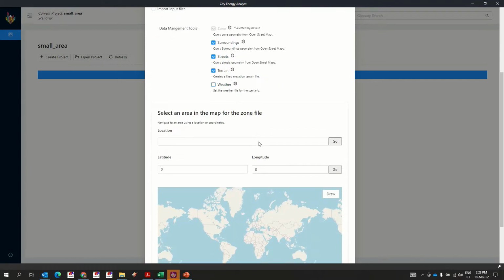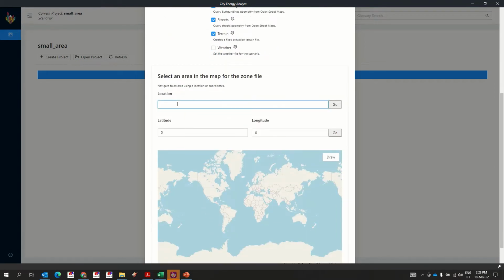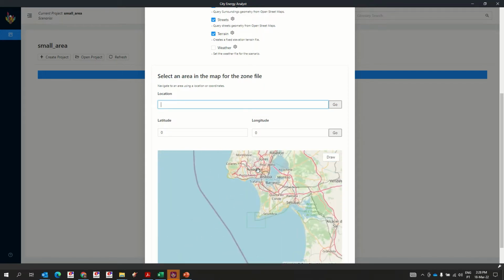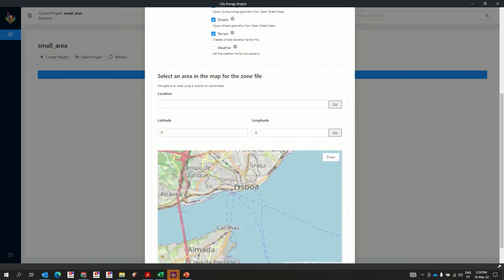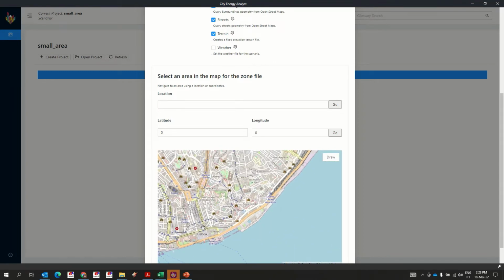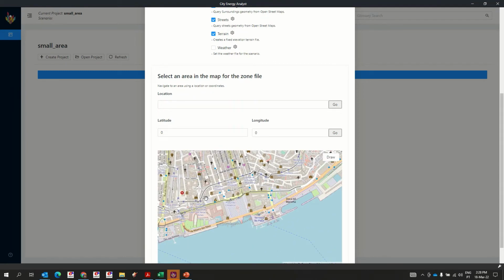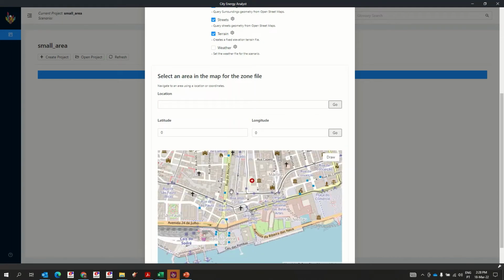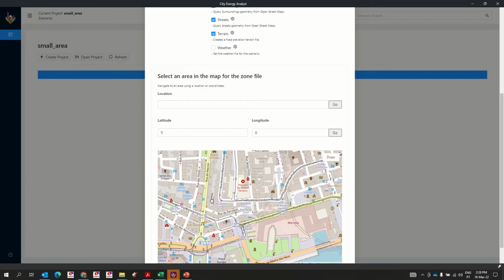After this first step we may choose our weather file. Here we can go directly by typing the city that we like, or just scrolling the map to the city or area that we would like to analyze. So let's go here, downtown Lisbon, and try to draw our area.